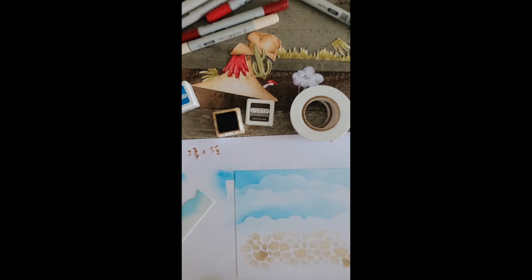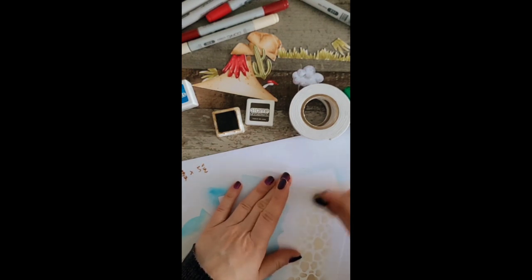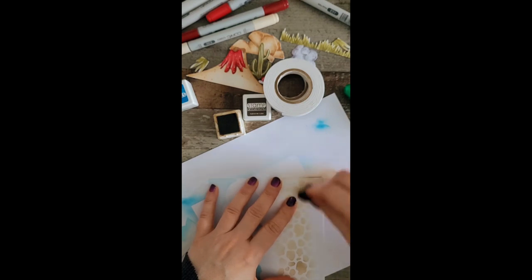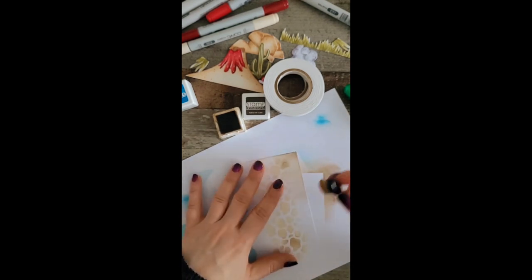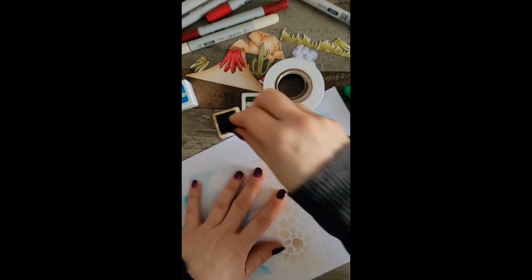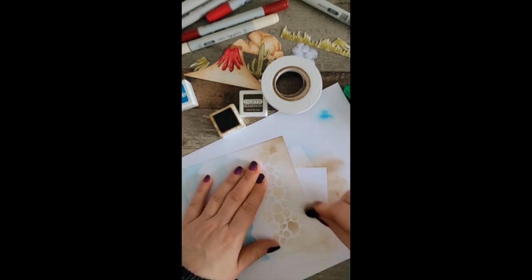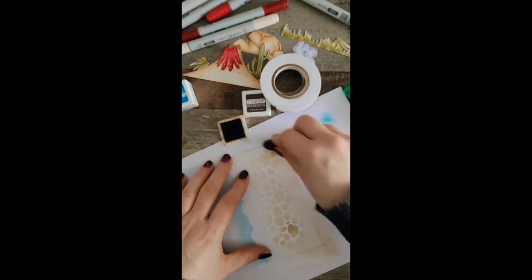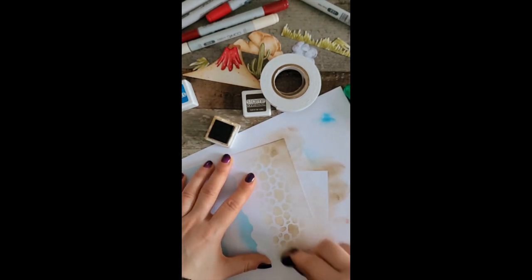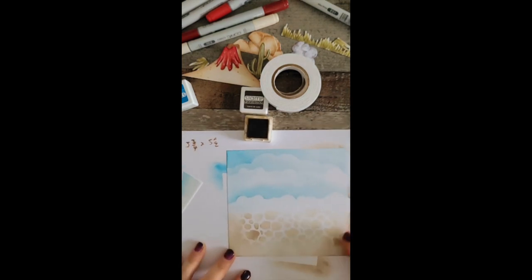It's always the same. I'm not the queen of ink blending. I'm definitely not the queen of ink blending. It is always funny with me, I think. It's really always funny. Because I have no patience? Is it patience the right word? To do it slowly and in time and enjoy what I'm doing. No, I don't like ink blending because I always mess it up. Really, always. You can see it here. I mess it up. Okay, so you know, it won't be a Stamp Anything video if Sandra doesn't mess up ink blending. Okay, but I think we can, oh, it's really annoying, it's really meh, we can go with it.